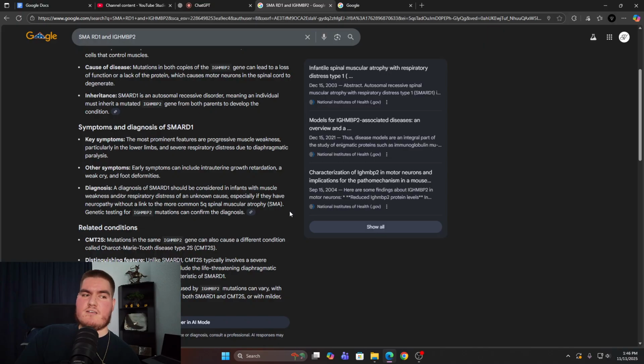So it essentially makes it much more difficult to fight off diseases. Absolutely. That's a great way to put it. Because of muscle weakness and especially the respiratory issues, individuals with SMARD1 do have a harder time fighting off infections and illnesses. Their compromised respiratory muscles make it tougher for them to clear out pathogens. So it's definitely a challenge.